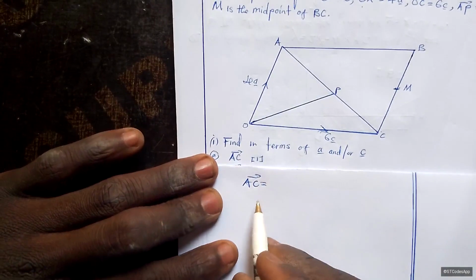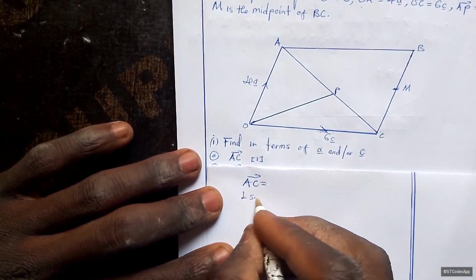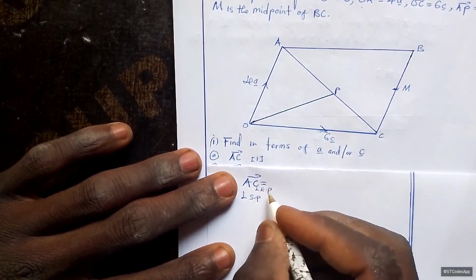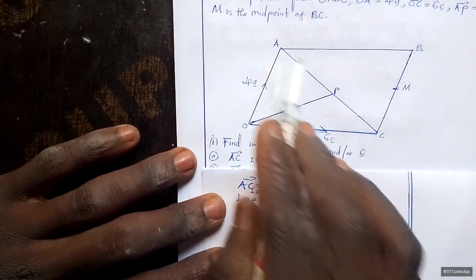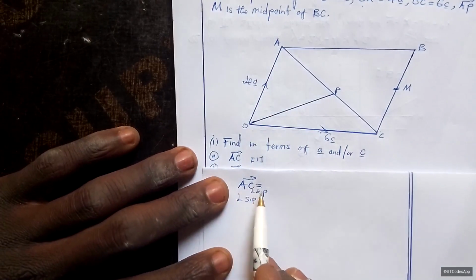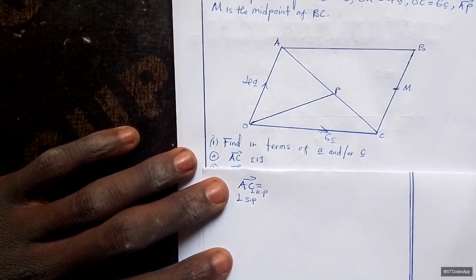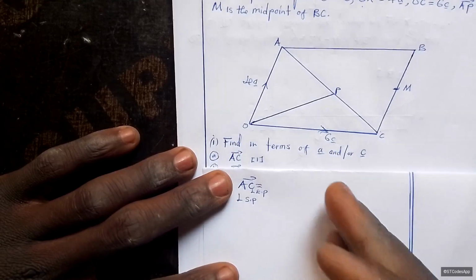So now when finding the AC vector here, A is going to be our starting point. Then C is going to be our ending point. So we can see like this: this one is our A, and then this one is our C. Now, when finding AC here, you need to choose routes which have vectors. Apart from that, you also need to consider the arrows.